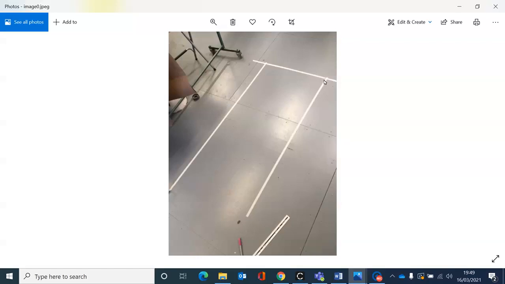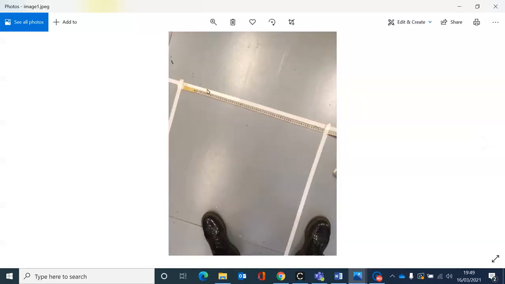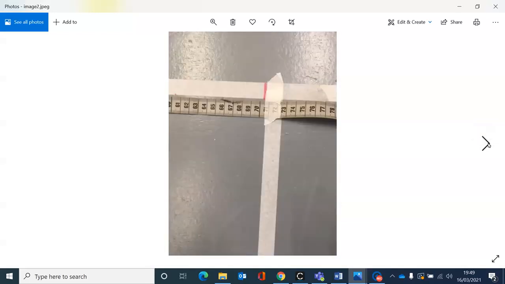Fabric is usually about 140, 150, but double check, because some things are half of this, some things are narrower than this, and then you won't get what you want out of that. When you're planning this stage, you need to be accurate with the width. So on the floor, I've got masking tape, and I've laid out 70 centimeters, and I'm laying down more masking tape at a 90-degree angle to that. That's 70, that's half of the width of the fabric I'm going to buy.